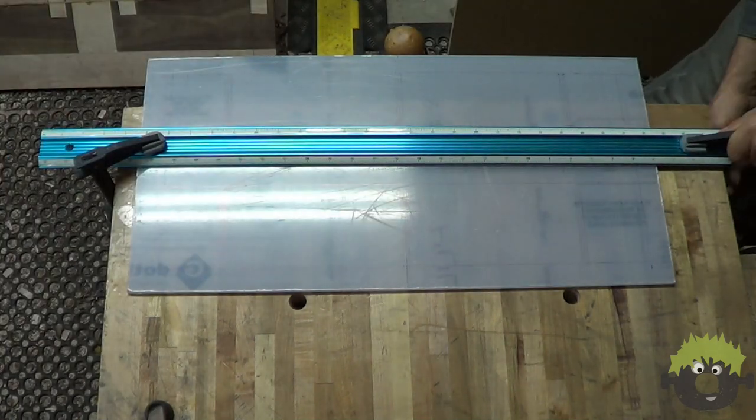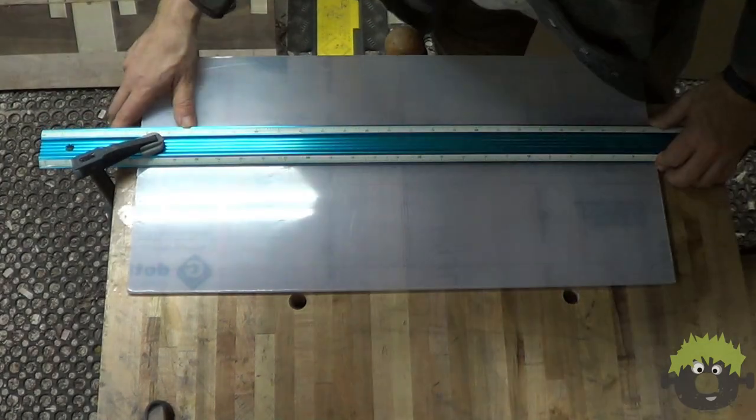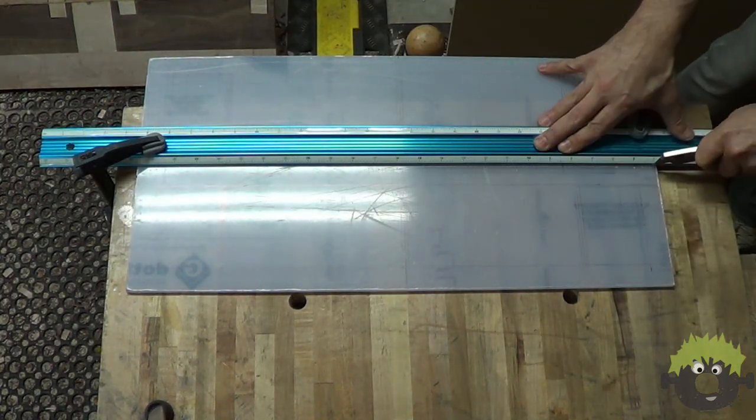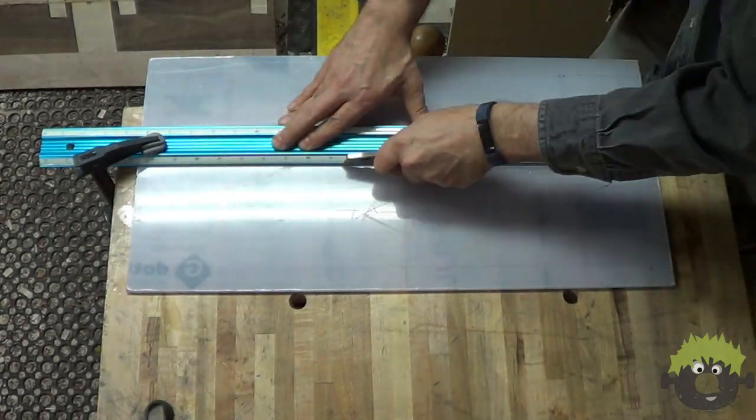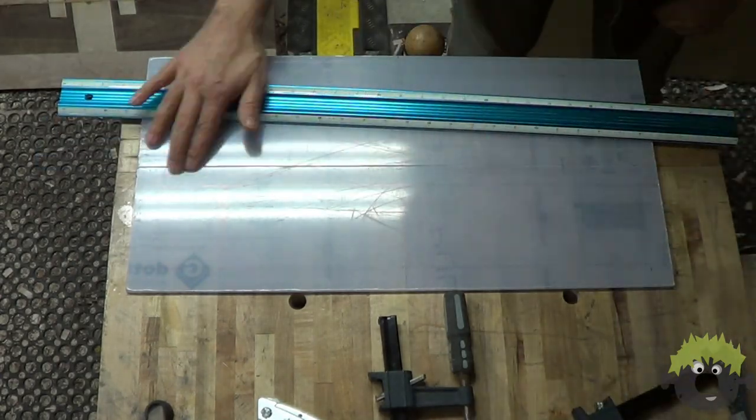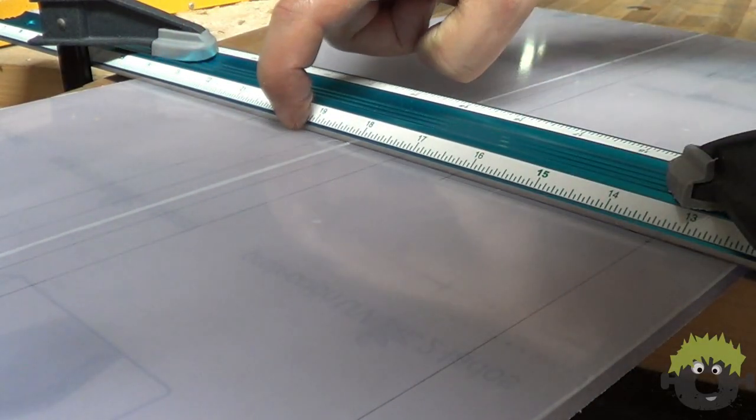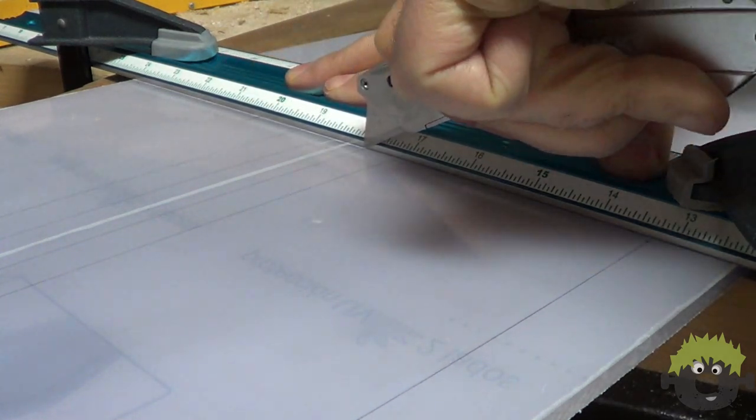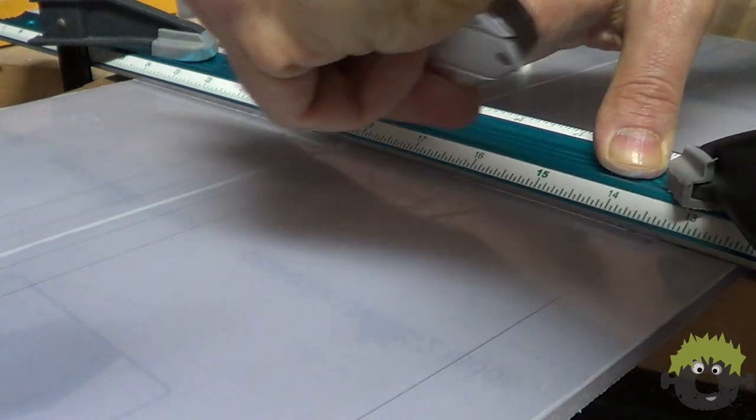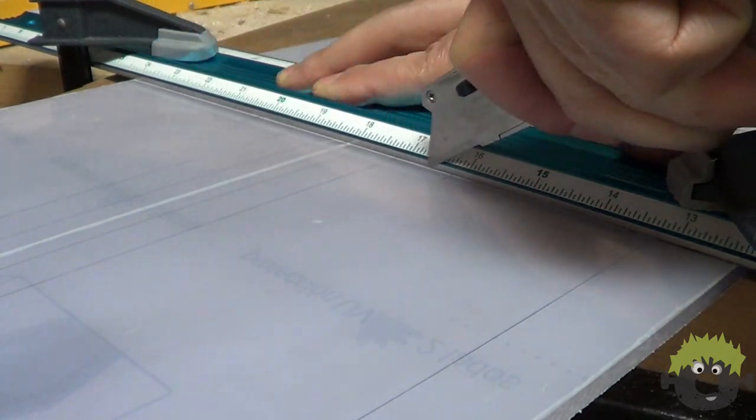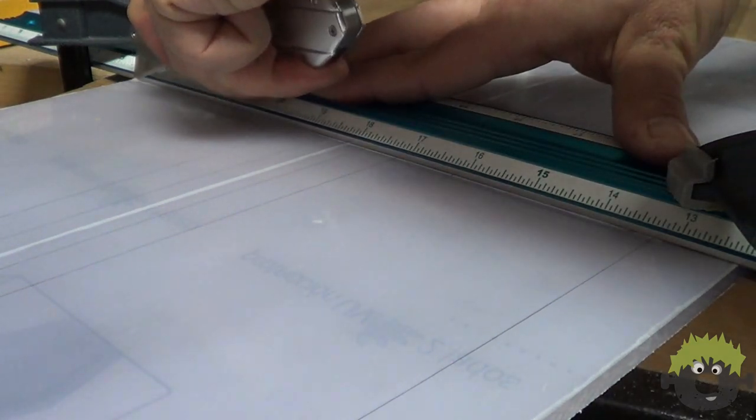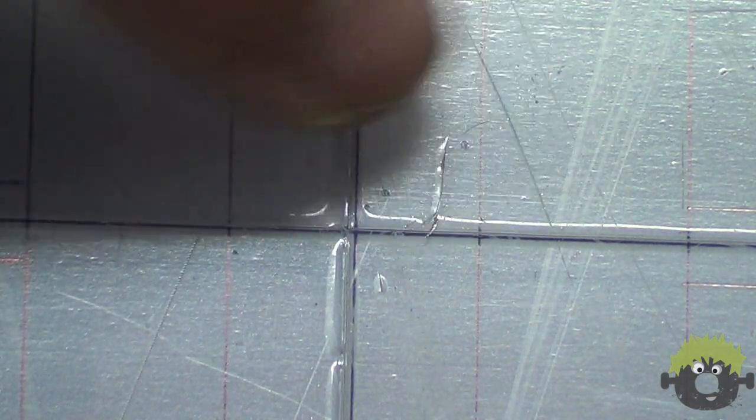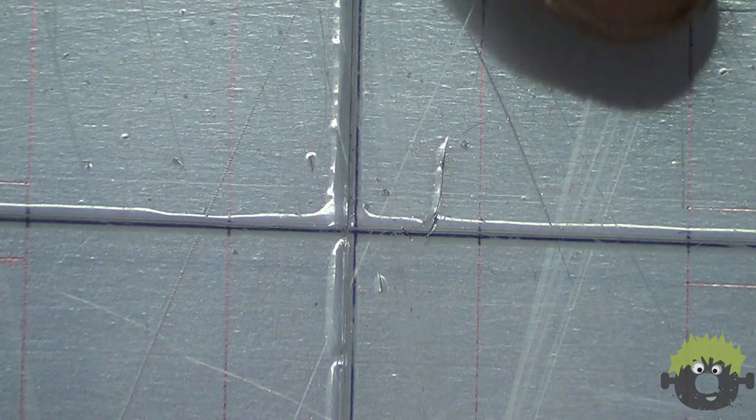Next step is to score the center line in both directions on the board, and this needs to be done very, very accurately. Make sure to use a fresh blade in the knife and take my time doing the layout so that I would be exactly on point. You don't want to score so deeply here that you weaken the plastic. You want a nice, crisp line, a very distinct score cut, but not so deeply that you're cutting through the material. What you end up with is a perfectly centered, nice, crisp cut right over the marked lines that you made for the center.